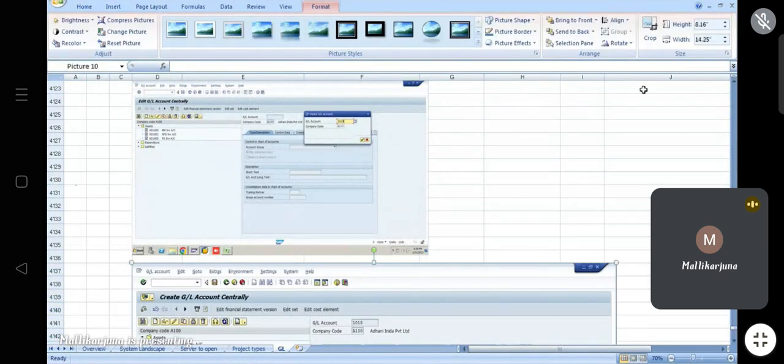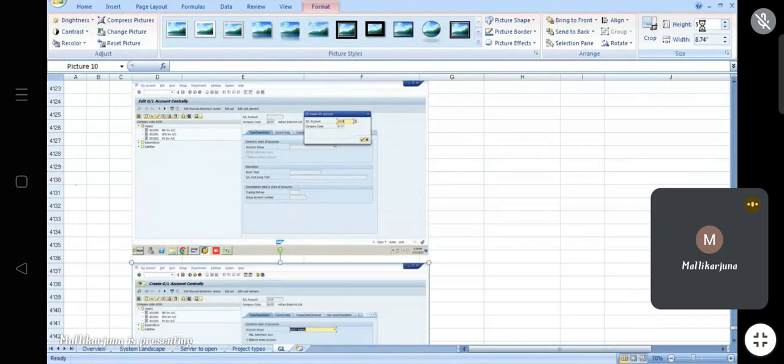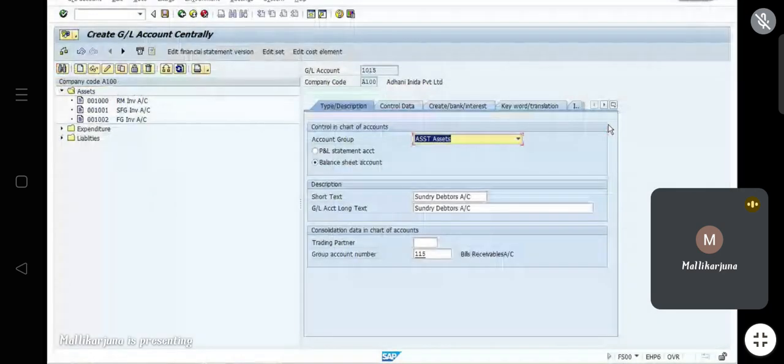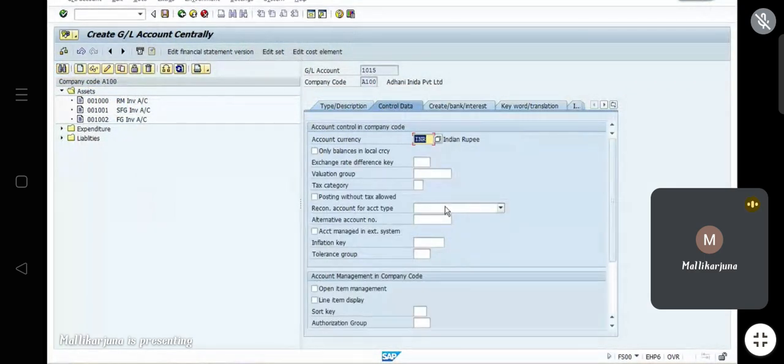So what are the properties we have to select? So we have to select, this is assets. We have to select reconciliation account. What is that? Customers. This is important. Okay.